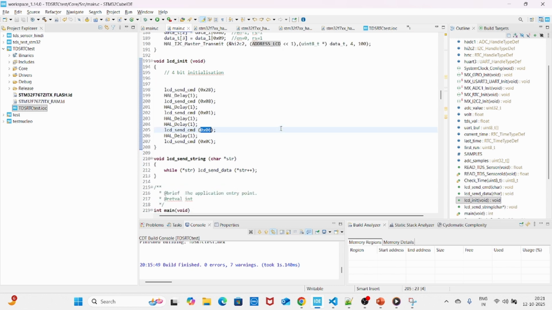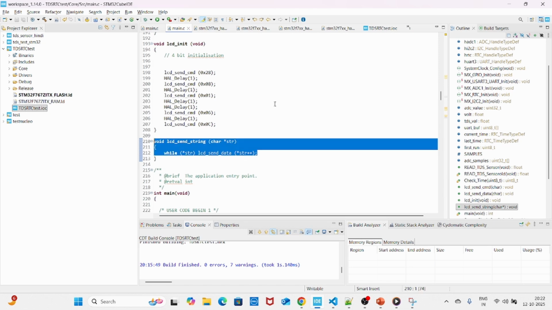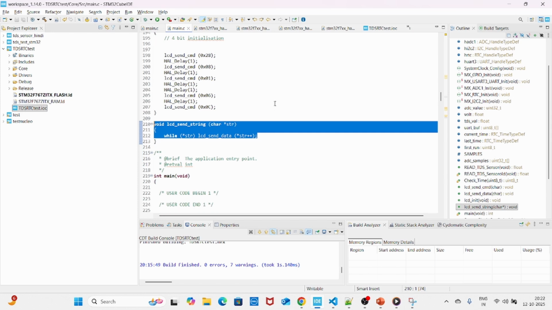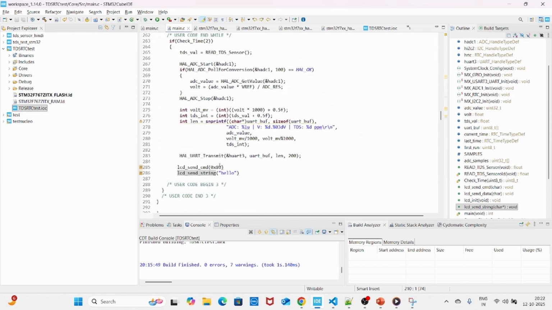Since this is a very basic demo, I'm just setting my LCD in 4-bit mode, clearing the screen, turning on the display, moving to line 1, right, and then starting to display the message. And this is the LCD string. So simply using this function, I can pass the string also. Internally it will manage and display the data, right? It will check the message character by character, and that's why, to send the message, I'm using LCD string, right?